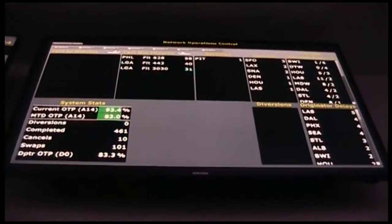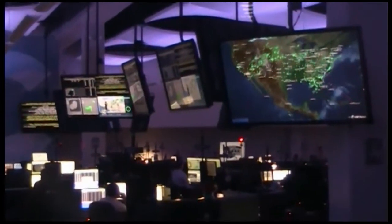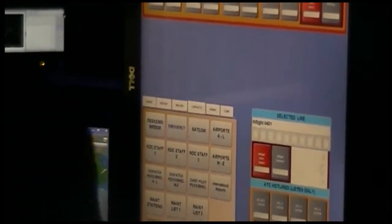And clearly, as you can look around this room, you have all types of technology being piped in here. It gives us much better situational awareness so we can provide the information that has to get out into the field. Because when we started this, we had exactly five different operational disciplines on the floor. Today, we have 14 different disciplines from the airline on the floor.